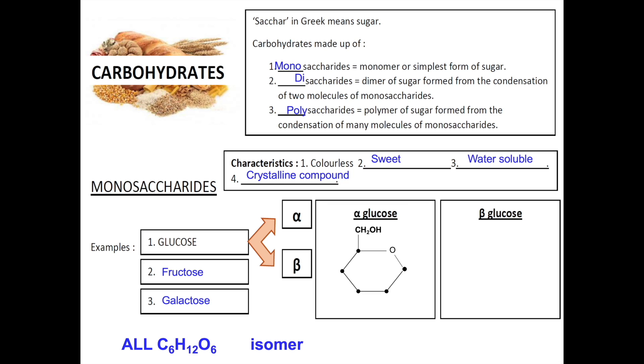Next, draw a column for each carbon. Don't forget the bottom column of the fifth carbon. Next, you have to place the hydroxyl group. The arrangement of the hydroxyl group is below, below, top, below, or in bahasa, bawa, bawa, atas, bawa, or can be easily remembered as BBAB. To complete the diagram, fill up the empty column with hydrogen atom.